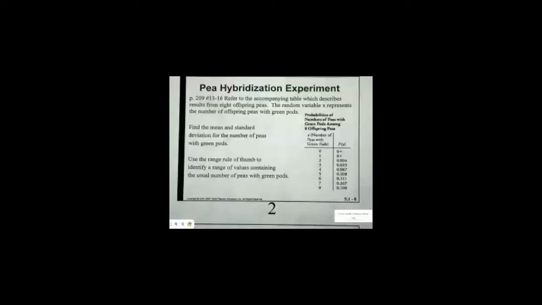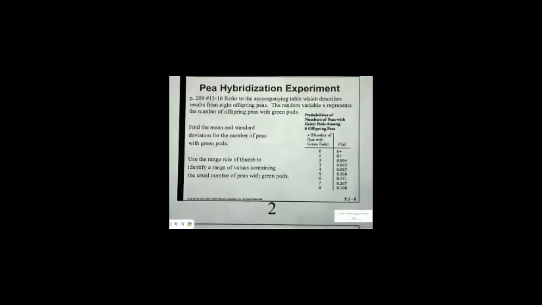Gregor Mendel, father of genetics, did conduct a lot of experiments on hybridizing peas and studying the genetic effects of mixing genes from different peas. That was his whole life, hybridizing peas. And every morning he would go out to the garden and randomly grab 8 peas and then answer the question, how many of these peas have green pods? That was the question for 10 years or something. Out of these 8 peas that I grabbed this morning, how many of them had green pods?